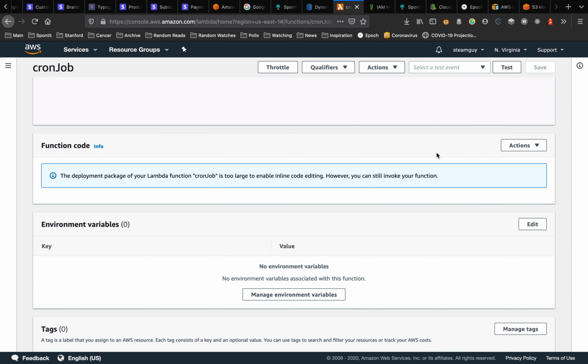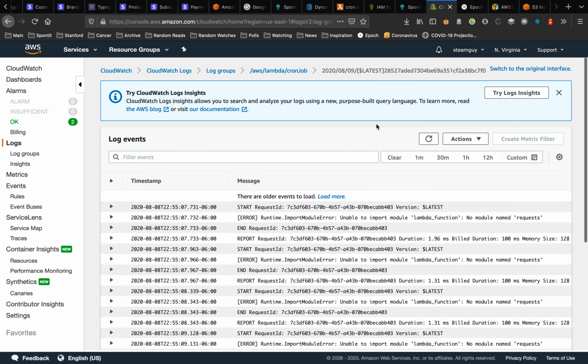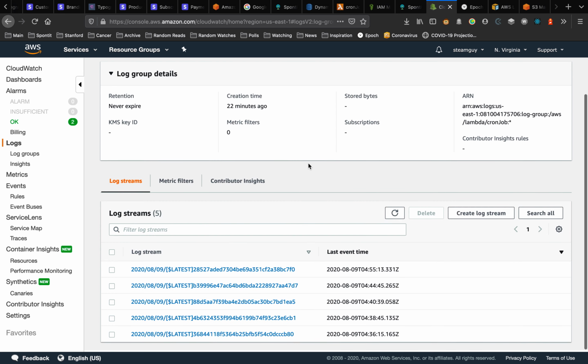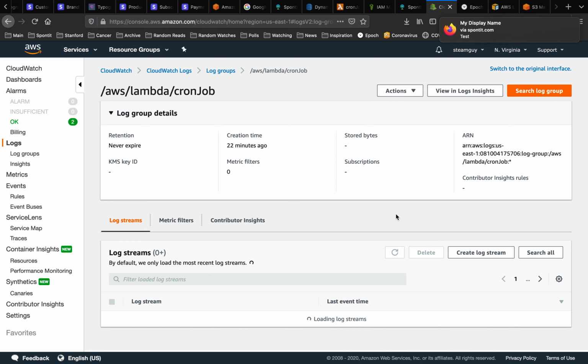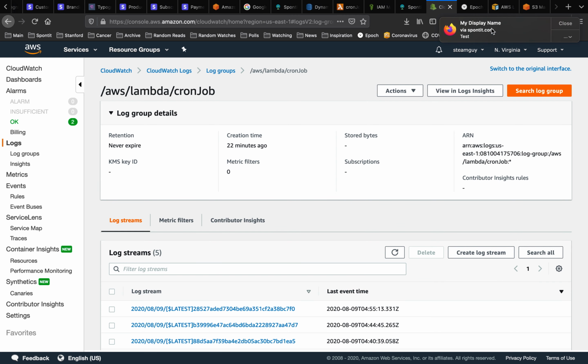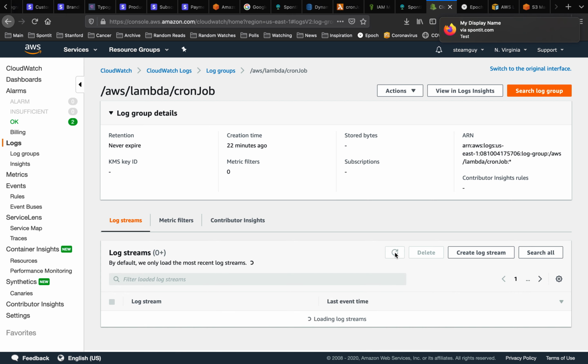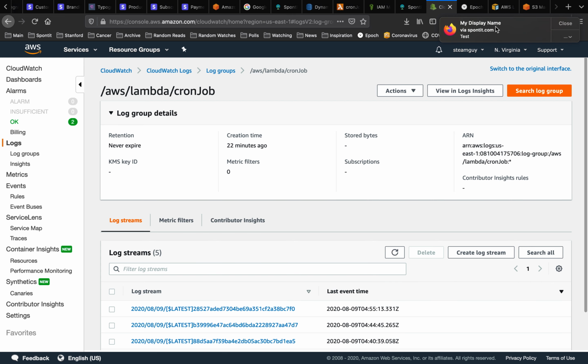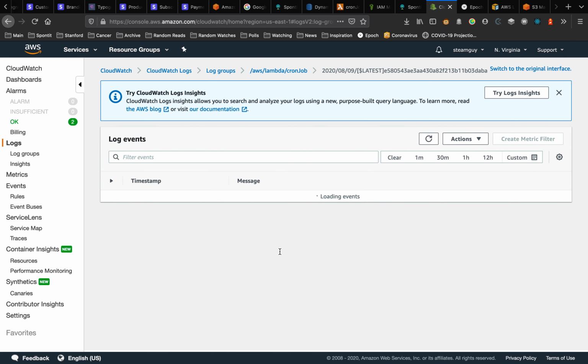Resave it. See, it worked. It hasn't loaded the logs yet, but I know it worked because we added in the push notification. So let's just check the logs.